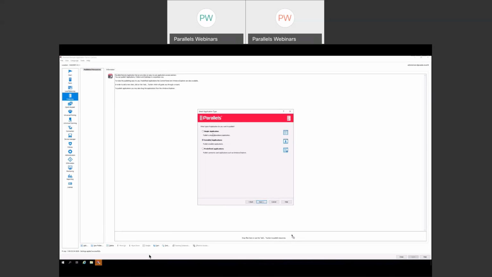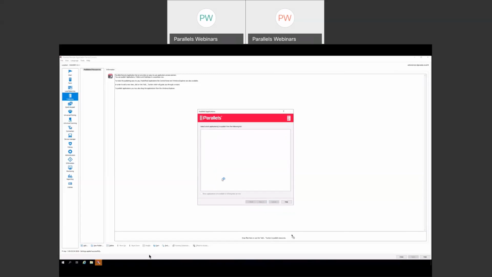If I chose single applications, I'm going to have to go browse and find the executable. Predefined applications is just a little list of commonly used ones, like Windows Explorer, that we have. Installed applications, if I go next, it will actually query the Windows inventory and show me what's installed on the system. All servers in a site, all one of them that we have right now, but if I add other servers and leave that setting, it could actually give them the application from any of my servers. I can choose that group. So if I wanted to choose the groups, I could group those here, or I could actually cherry pick individual servers. I'm just going to go ahead and do next.